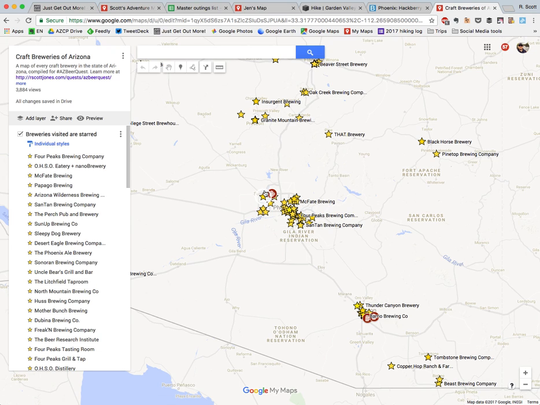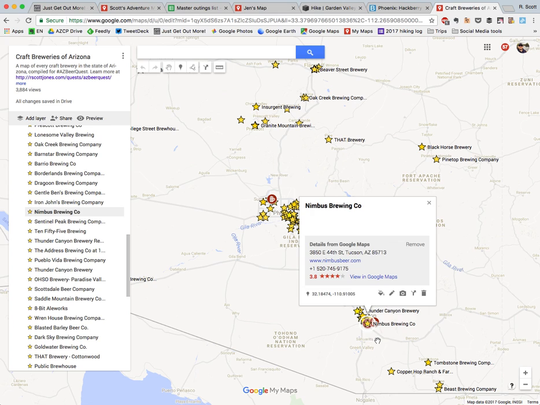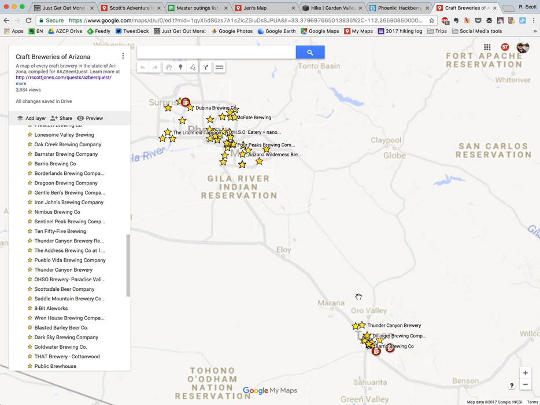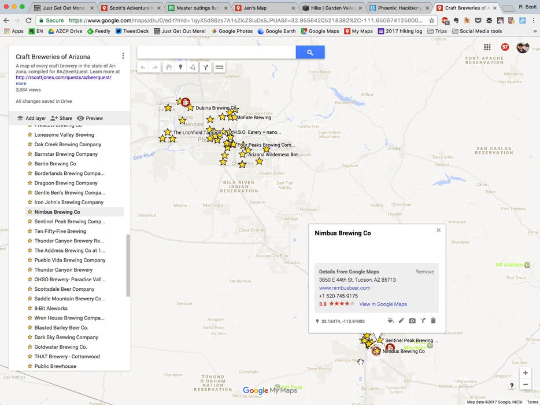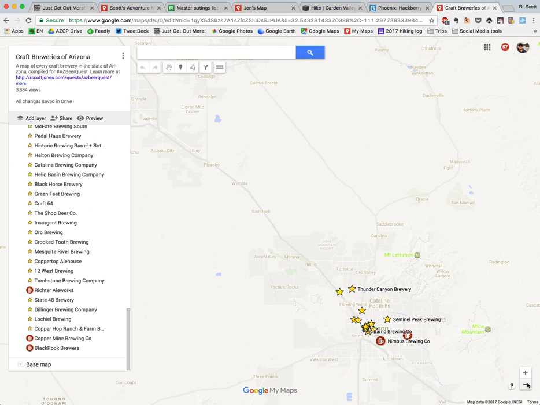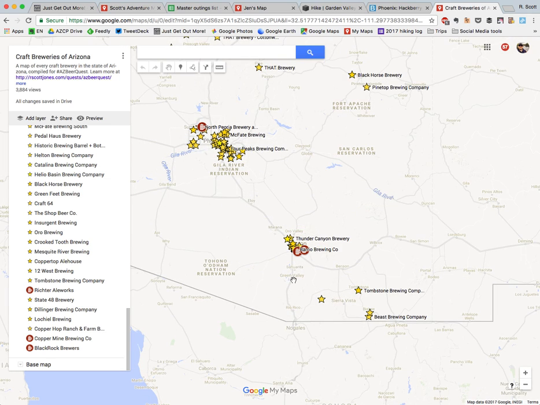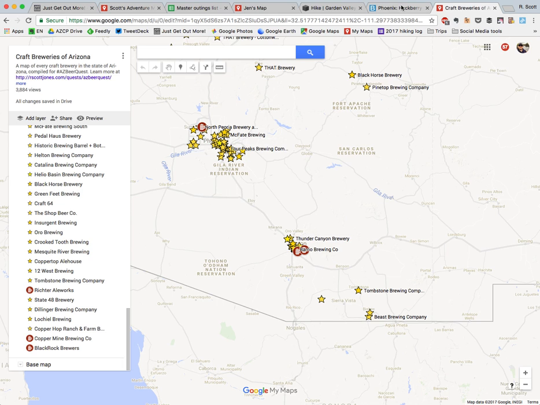You can see I have a few that are colored different. And these are breweries I have not been to. Actually, I have been to a few of these, but they didn't have their own beer on tap at the time, which is really disheartening. Trying to have trouble clicking that one. There you go. Coppermine. Have not made it there yet. And this actually is a good example of the actual Google detail card that pops up when it's in their database, so to speak.